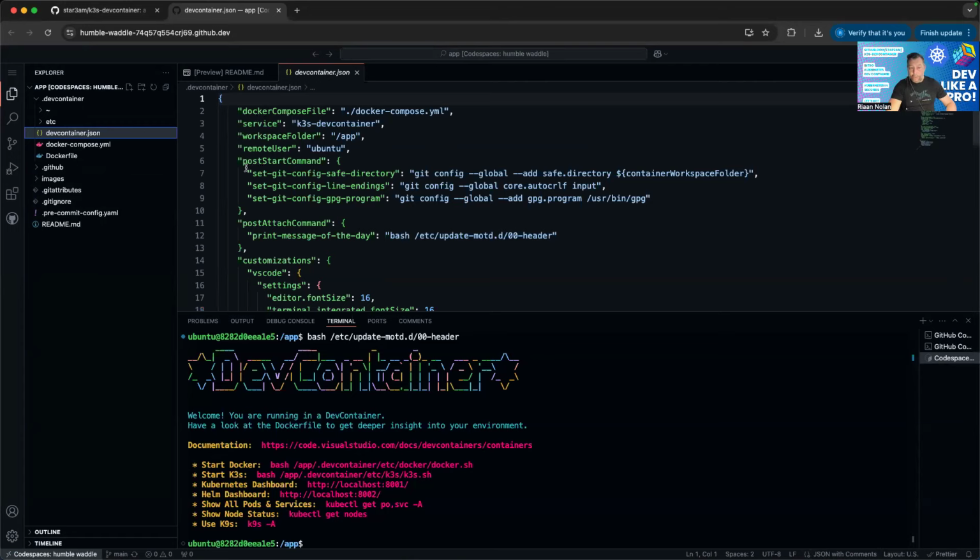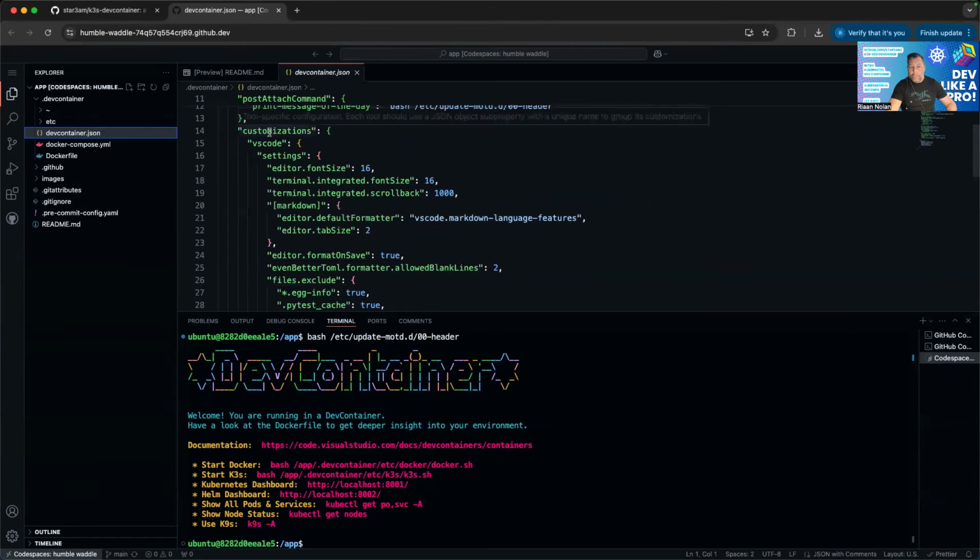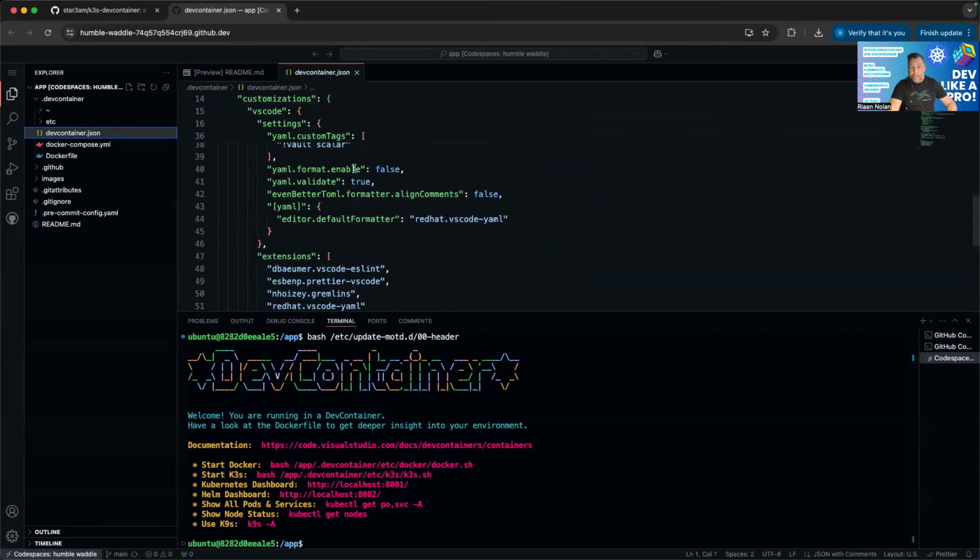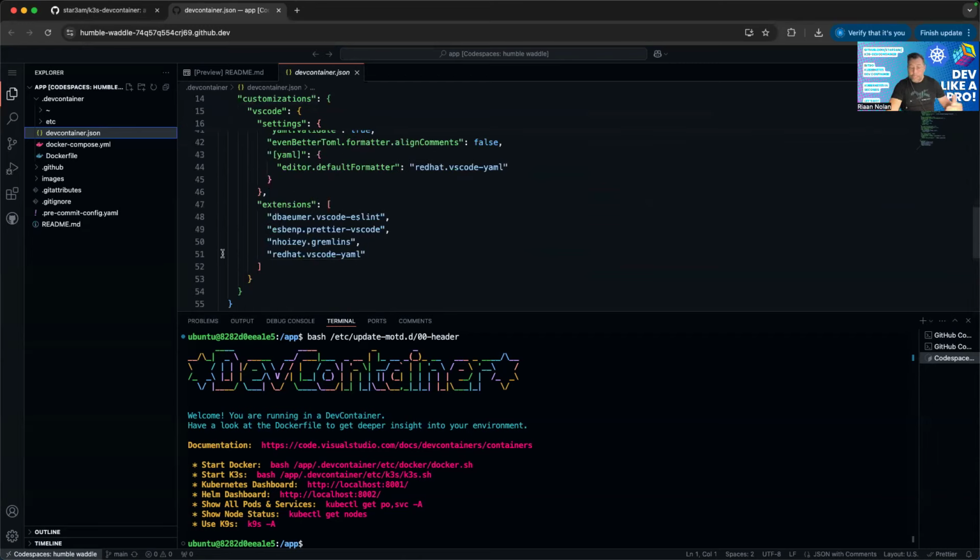This is just going to be some settings to tell it where our Docker Compose file is, what our service name is, what folder we are going to be dropped in, what our user is, and then some startup commands. And here we can then specify VS Code customization settings, and we can also specify the extensions that we want.